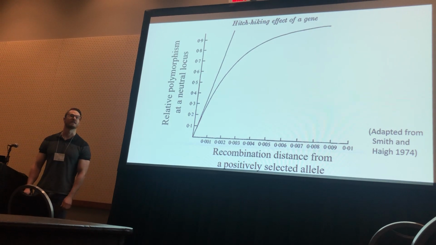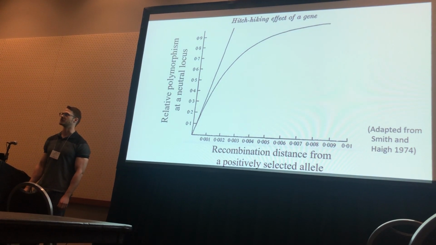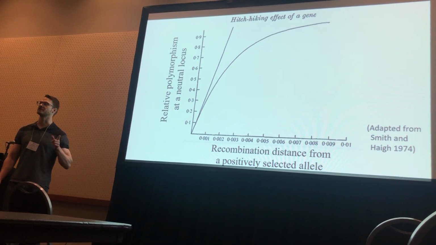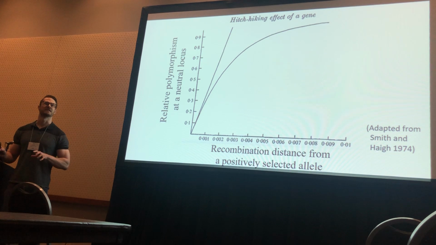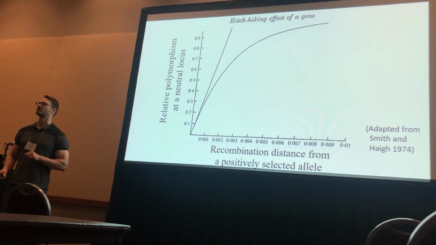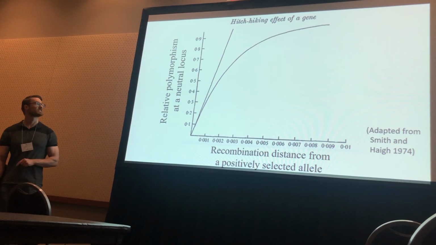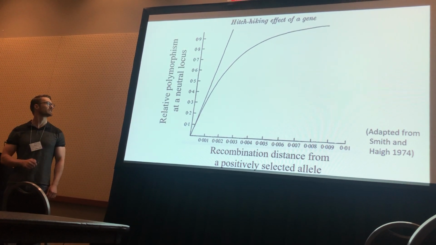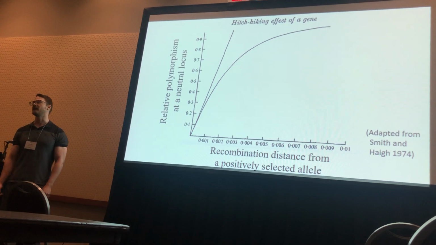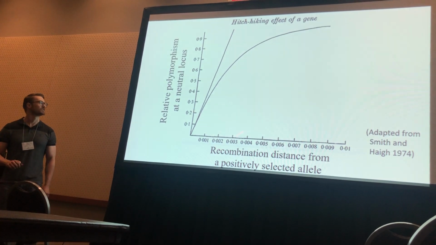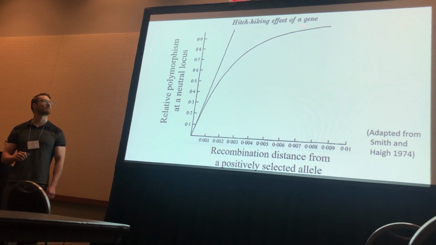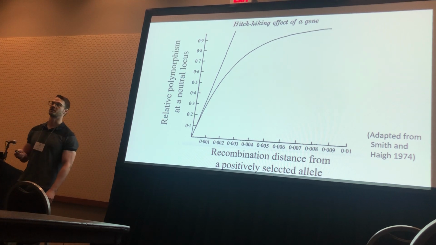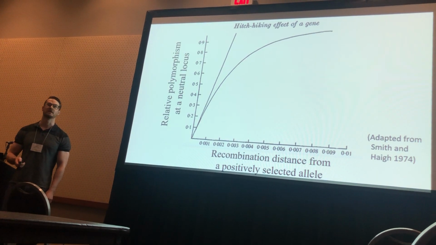A common pattern in population genetics is that of a selective sweep, where an allele under strong positive selection rises to frequency, fixes, and eliminates a whole bunch of the variation in neighboring loci that are under strong physical linkage. We can visualize that here, where the relative polymorphism at a neutral locus is greatly depressed nearby the selected locus. And then as you move away from that selected locus, and recombination rates increase, eventually the relative polymorphism increases and returns back to the genome-wide baseline levels.